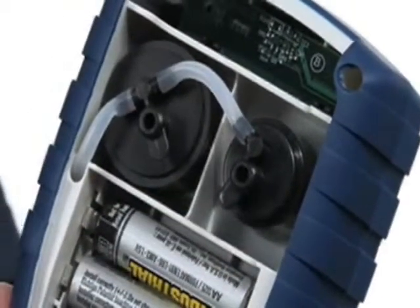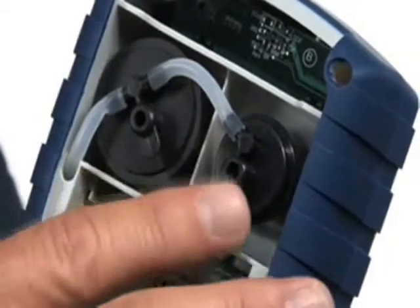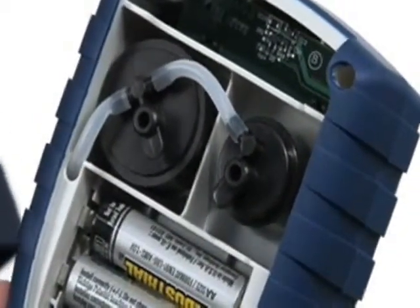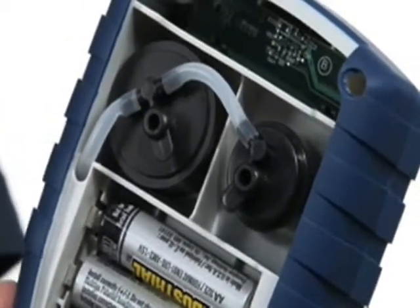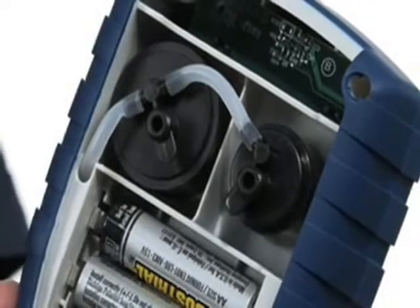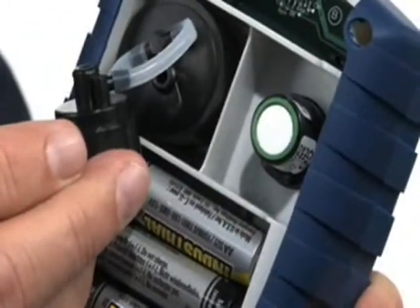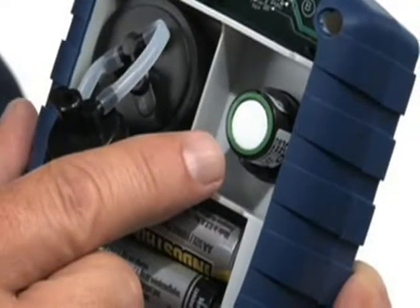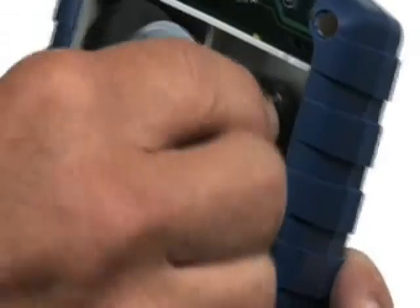The CO sensors just need to be calibrated every six months to a year, which is typically what we recommend. The newest feature — what we call the BeSmart sensor — is that it's very easy to calibrate with no downtime. There's no shipping the instrument back to Bacharach to have calibration done. All you do is order up a calibrated sensor. When you get it, simply take the cover off, exposing the sensor. You unplug the carbon monoxide sensor, plug in the new calibrated sensor, and the instrument is calibrated.